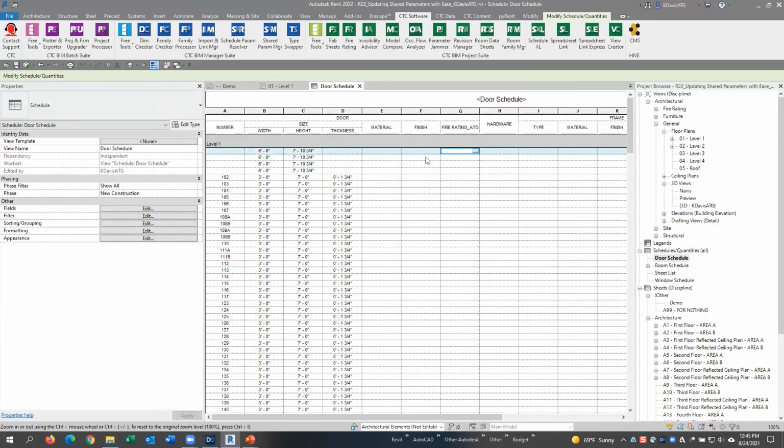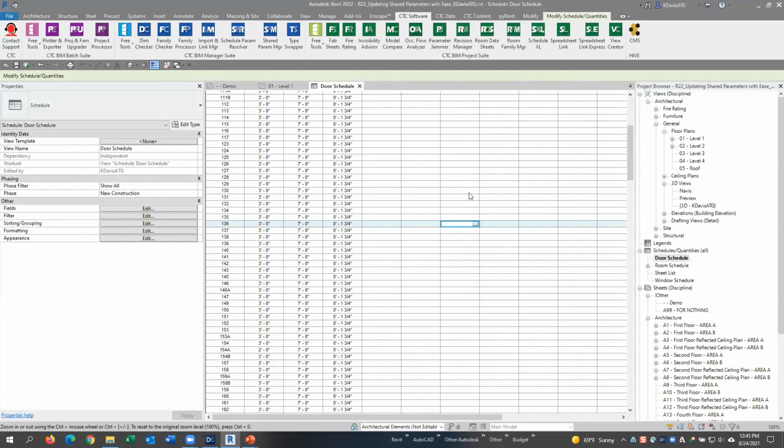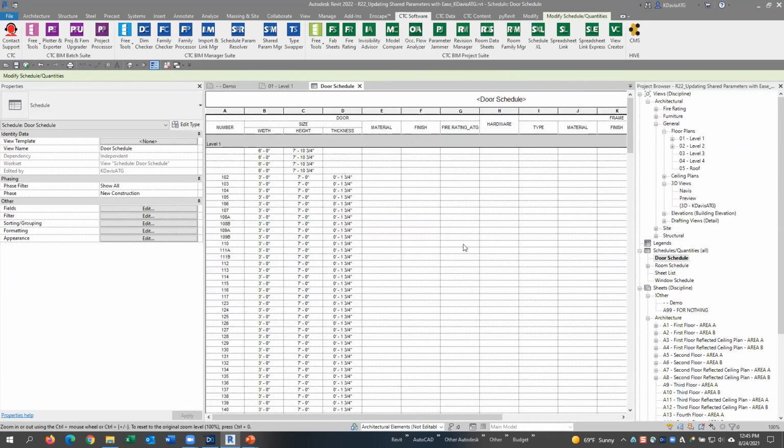So if I had some of these, which I don't know which ones they were, but basically in here, I could come through and now select in every single one of these and pick a value. Whereas before, some of them worked, some of them didn't work, just depending on which ones had the parameters and which ones didn't have the parameters.